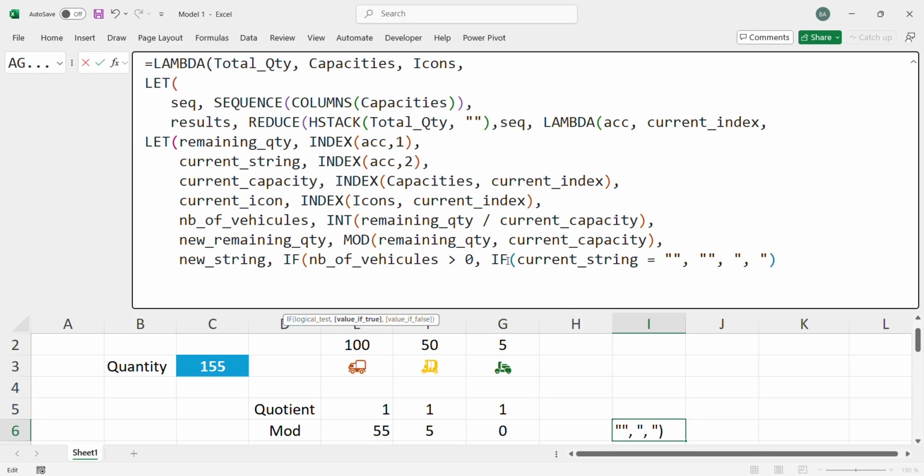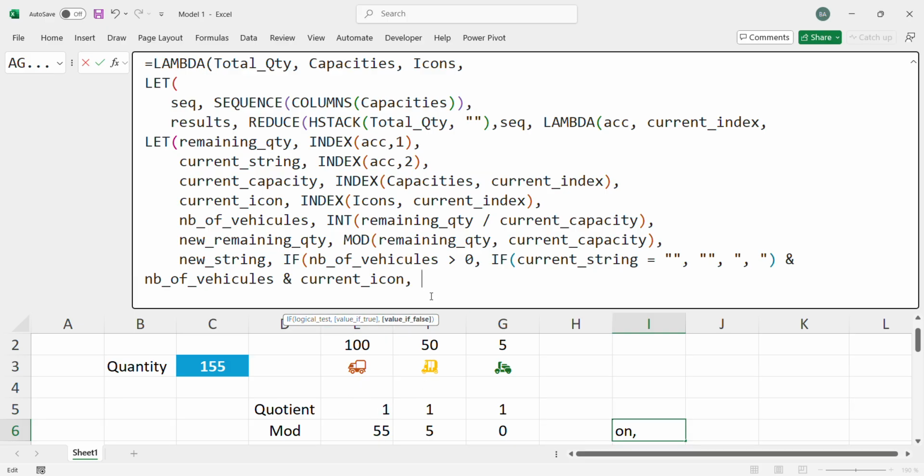All right, and the number of vehicles and the current icon. Okay, so the current icon. If false, so if the number of vehicles is equal to 0, so we're not going to use, for example, the truck.